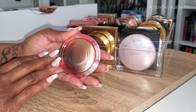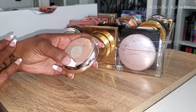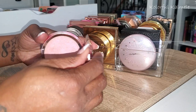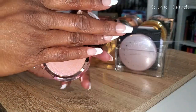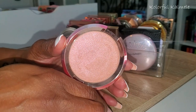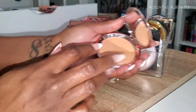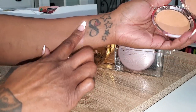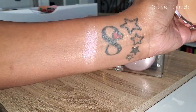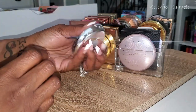This first one here has absolutely gorgeous packaging from Becca. I'm pretty sure I got all my Becca highlighters in subscription boxes because I didn't buy them myself. This one is called Own Your Light — packaging is gorgeous, and you can see it has a rosy hue. A lot of these Becca highlighters aren't really my favorite tone for my skin tone, but for someone else it's really really gorgeous.